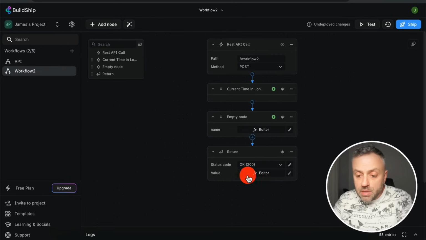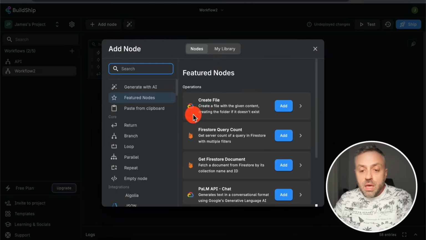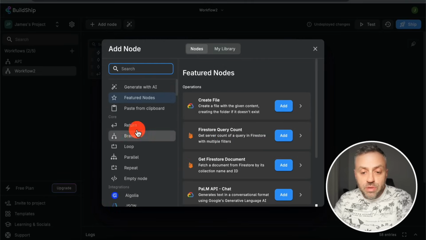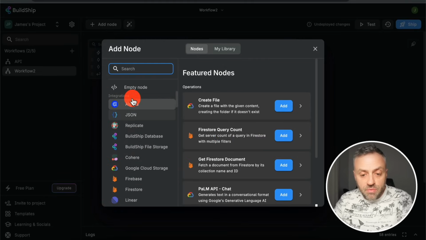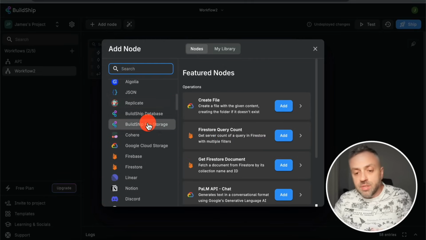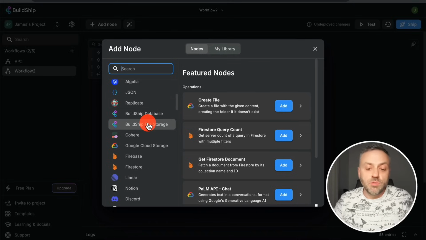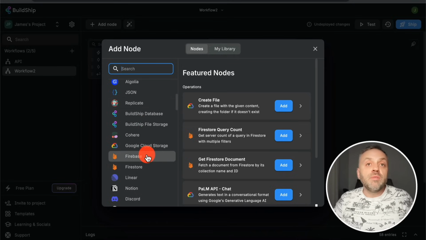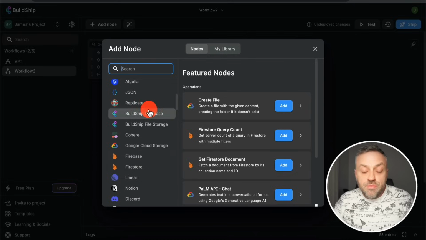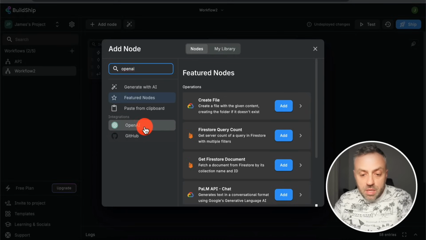So as an example, let's say I click here and I'm going to have this add node dialog box. And if I scroll down, I have all of these integrations. And this is why you should be using a tool such as this, because it saves you a ton of time. And you definitely do not want to be debugging your APIs and trying to figure things out if you can avoid it. Okay, so let's say I search for OpenAI and I select OpenAI.